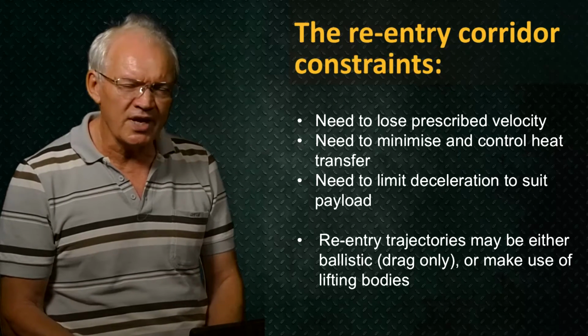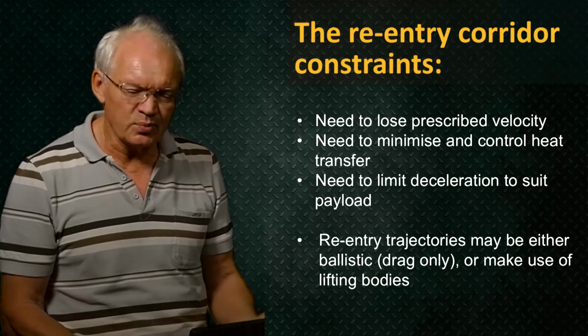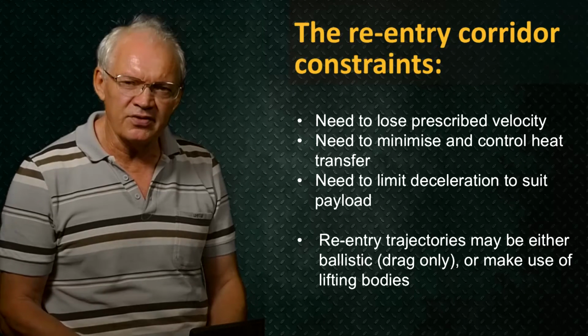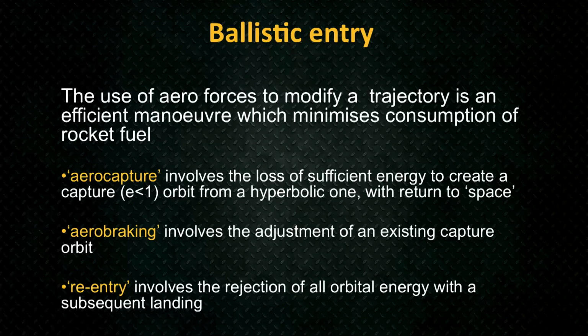You know roughly where you're flying, which is how high, and I guess which atmosphere you're in, and how fast you're going. And then you can have a stab at designing a vehicle. So ballistic entry relates to using drag forces to slow yourself down. There are three basic categories within a ballistic trajectory. Air capture has not actually been done yet, but we talk about it a lot. And that relates to coming in from outside of Earth on a so-called hyperbolic trajectory, outside of gravity's influence, and you have to slow down enough in the atmosphere to get captured, but not actually to land.